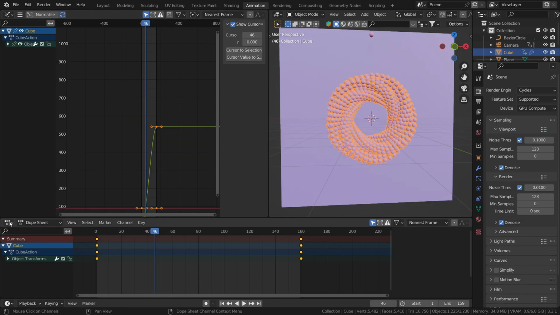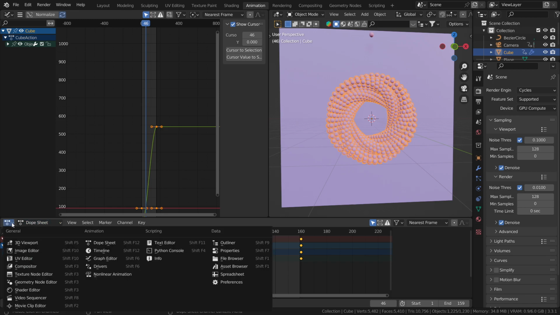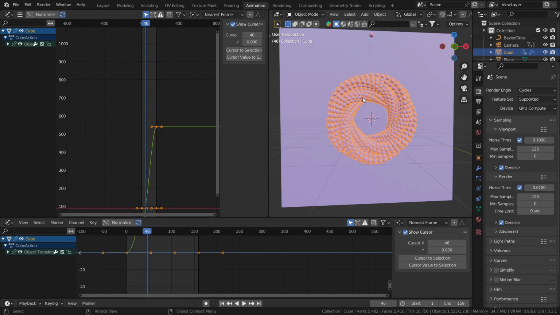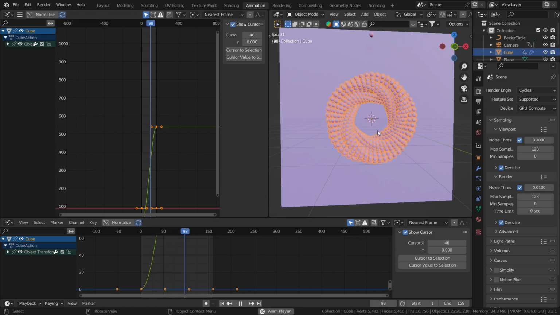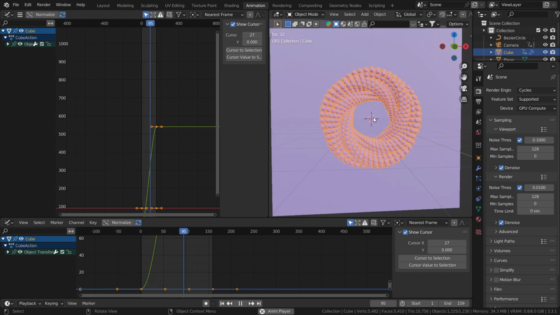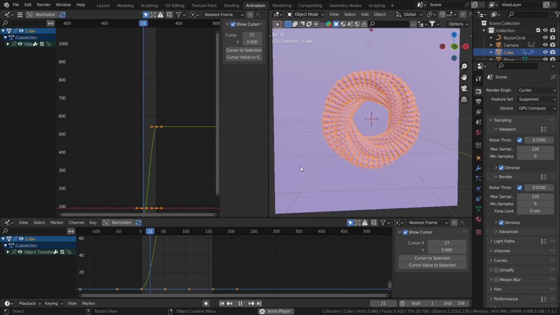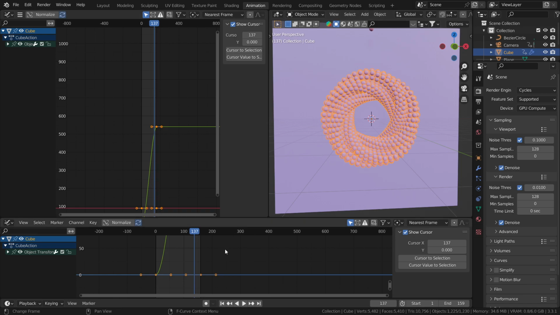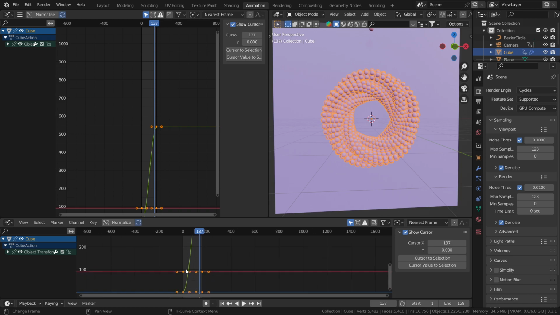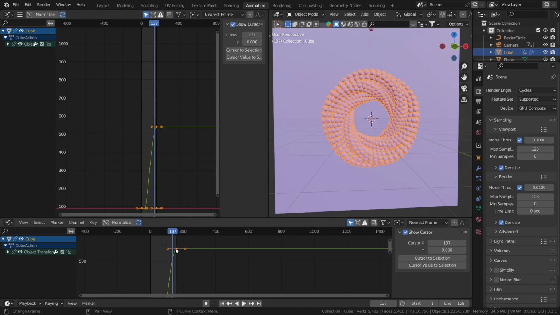Alright, so the graph editor is already open. If you want to find the graph editor, just click on this icon. I have this main object, which rotates around this main center. As you see right now, it goes like this and it has a slowdown effect. At the end, it slows down a little bit. As you can see, this green line does not go so straight.